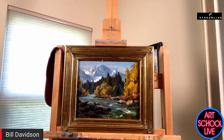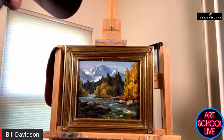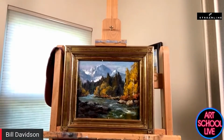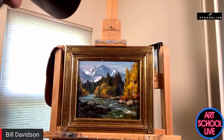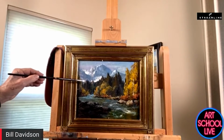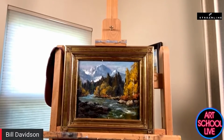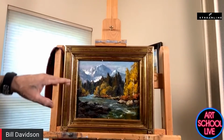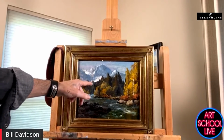There could be one other fix to me. It's easy to get on this value and color again, because I just go right to my pile of black. I just want to soften some of these edges just a hair. They just look a little too hard. Once again, I'm focusing on this line only, not on any of the real small things. You don't want a paste-it-on look. The only way this looks natural is if I'm transitioning, and I call this separation. I don't know if it's ever been really described a lot, but if I want to separate that from that, I've got to have either a change in value, like right here, or a change in temperature.